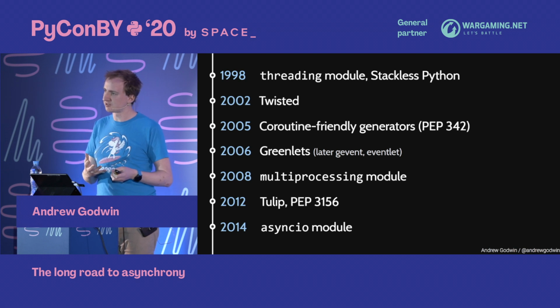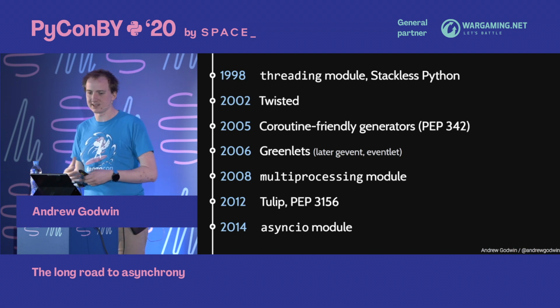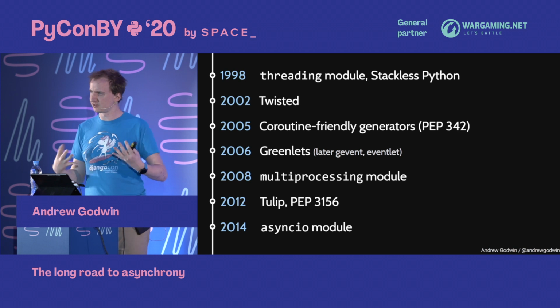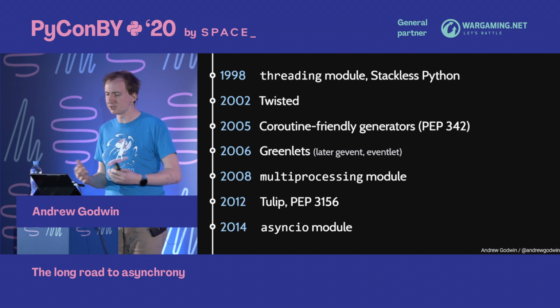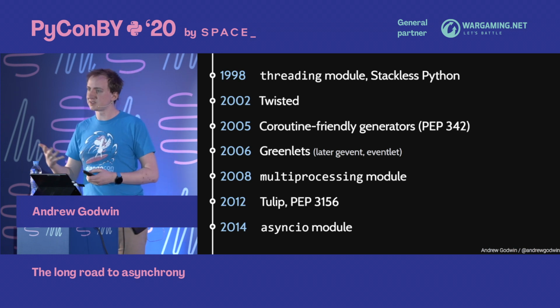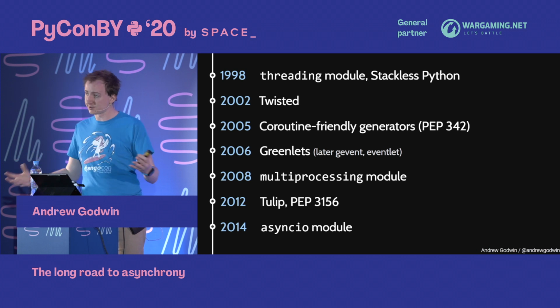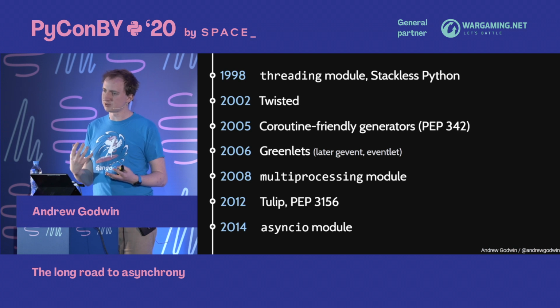But it's really interesting, and it's a good start for Python as a big language. Back at this point, Python was still a very small language, and not many people used it. At the same time, Stackless Python, which is most famous perhaps for EVE Online, was also invented. It's a very different way of doing concurrency.